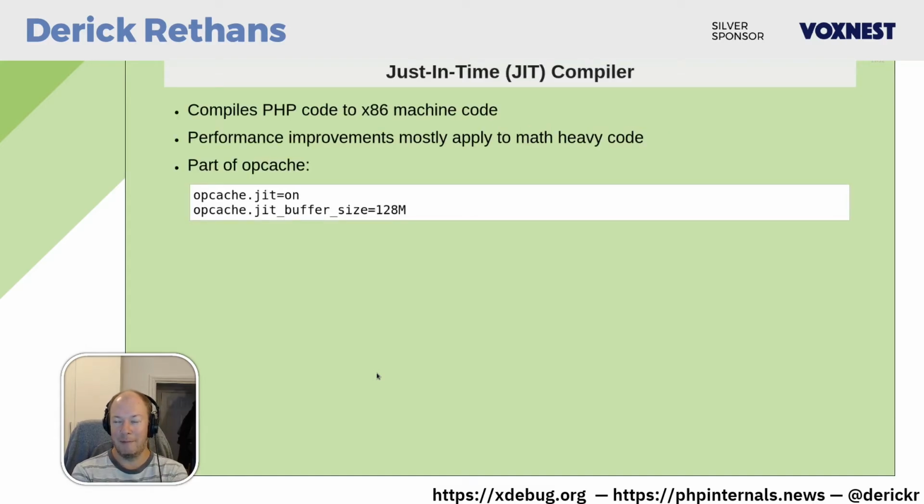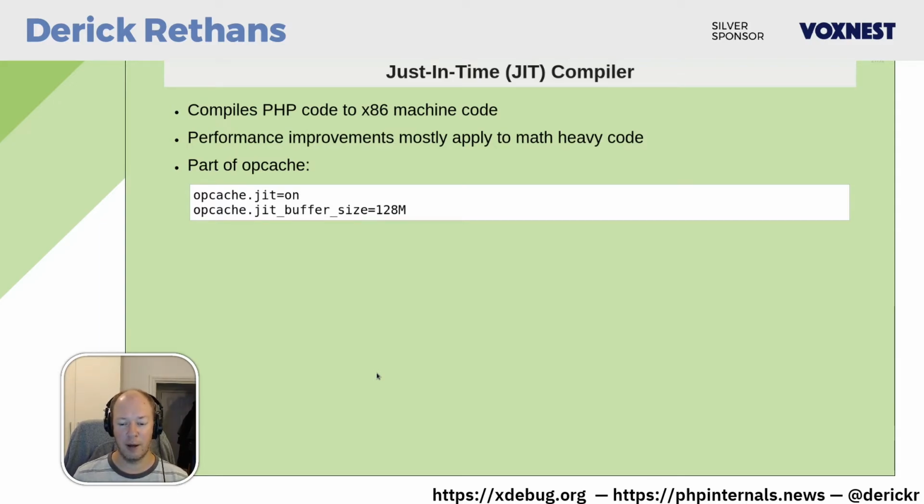The biggest thing probably in PHP 8, and it's perhaps curious that I left it to last, is the Just-In-Time Compiler. So the Just-In-Time Compiler adds an extra step to PHP's engine to not stop at bytecode, but instead compile PHP bytecode down to x86 machine code. And this is done for specific bits of code where the performance improvement can be really, really high. And that is usually in the cases where you have very math heavy code. The Just-In-Time Compiler is part of Opcache. You have to turn it on, which you do by setting it to on, and you need to give it a memory size. In this case we have given it 128 megabytes.